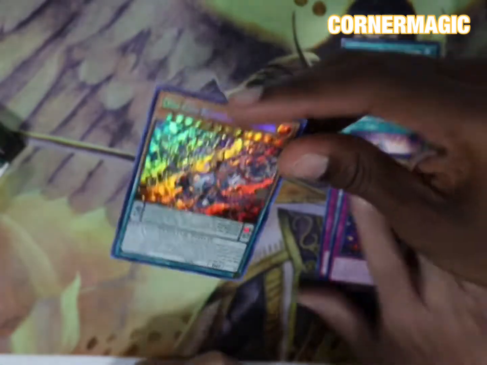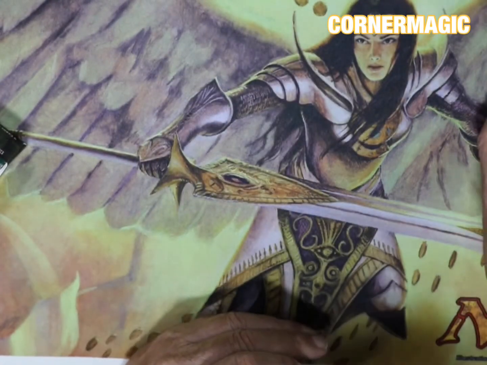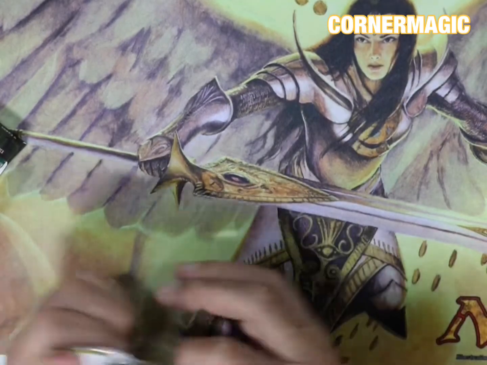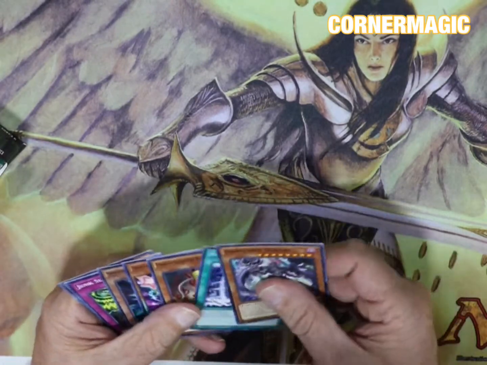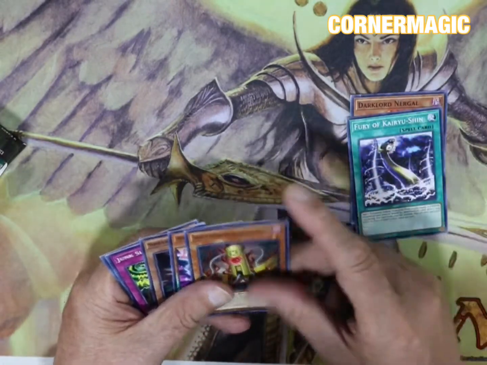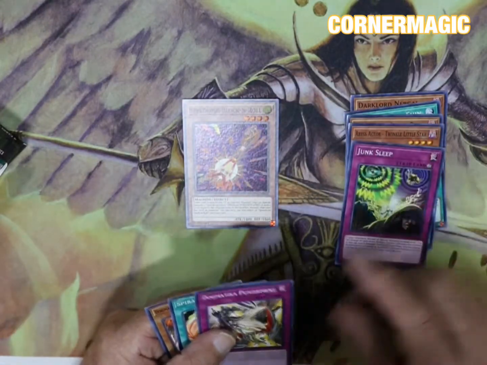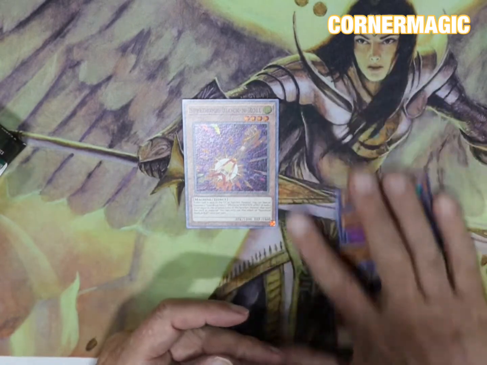Very nice. I know you'll like that shiny stuff. Is that just a secret? It's a regular secret. All right, see what we got. Here we go. Speedroid Block and Roll, Junk Sleep, Dogmata, Sparrow, Dogmata.